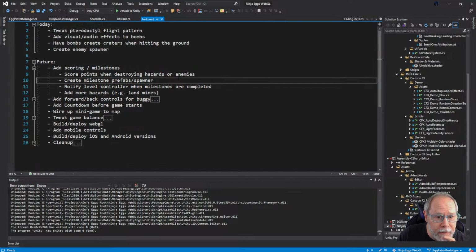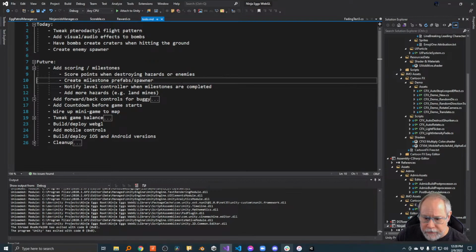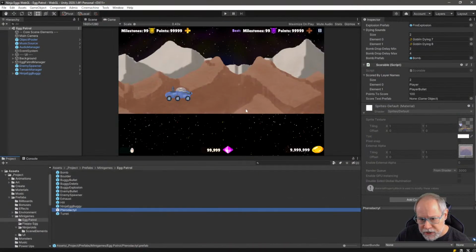So I want to create milestones. In the regular Moon Patrol game, as you reach certain distances, they were predefined levels, I'm pretty sure, but they had milestones like A, B, C, D, or E. And then they would say like time to reach E. They'd put that up as part of your score.